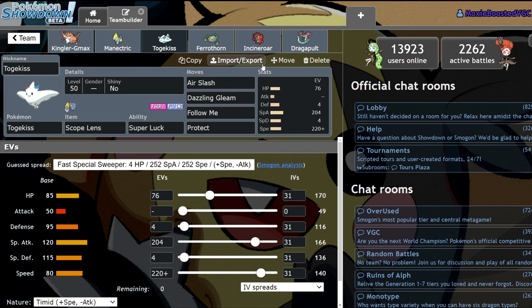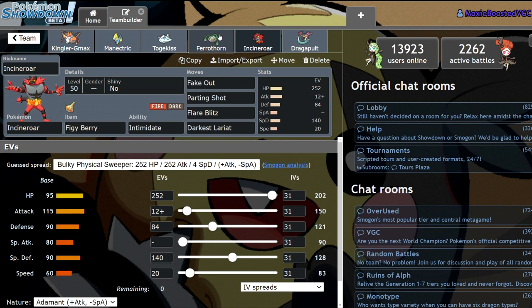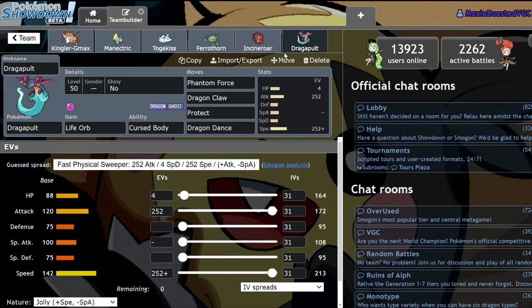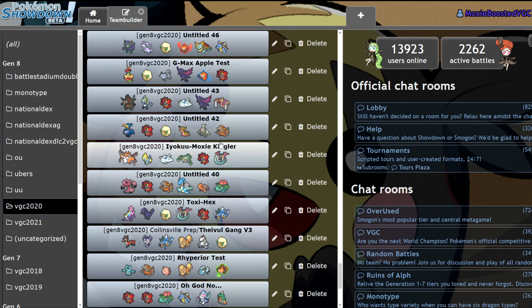Scope Lens Togekiss, because this was around the time that it picked up heavily. We had Leftovers Ferrothorn, just very defensive, meant to sit on the field. That saved us a lot of games. Incineroar, Figgy Berry, Intimidate, the standard set that I used most of the time in that series. And we had Life Orb Dragapult just as a cleanup crew in case we needed to run Togekiss Dragapult to win a matchup that was really bad for Kingler.